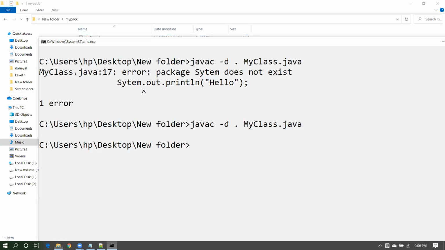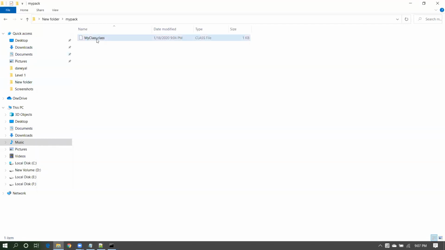So when you write this, it will create a package if the package is not available. If that package is already available, then it will not create it. Simple. And after compilation, it will put your class file into that package. As you can see, in my pack, MyClass.class is available.